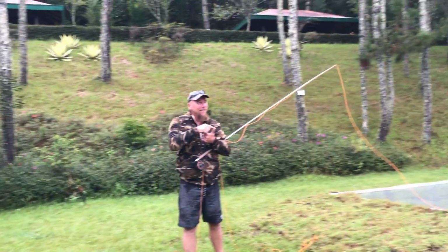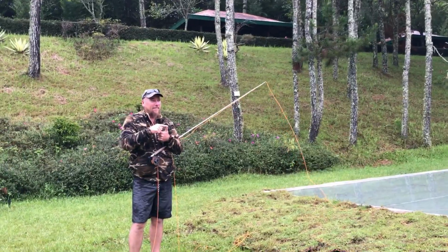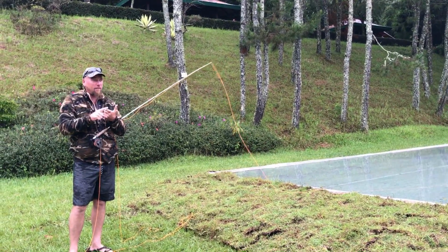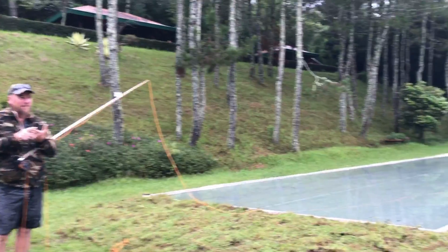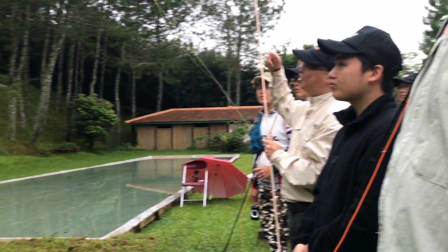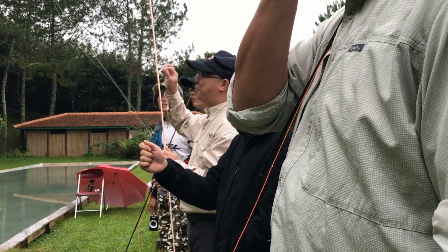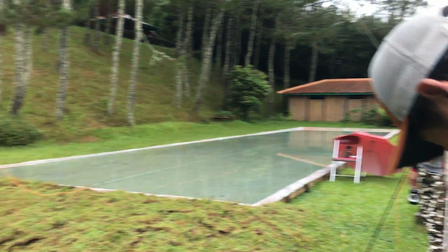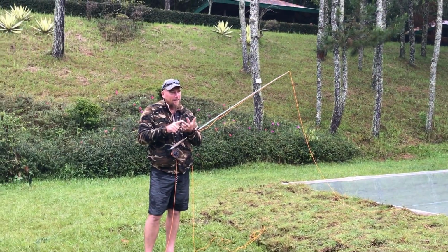If it's too slow, the gravity will take over and the line will drop to the ground. Yes. That's too slow. And too fast? Too fast, before the line has time to straighten, when we start the cast, there'll be a snap because it will cause the line to move. Well, what was the other one you gave me? Really, really fast.